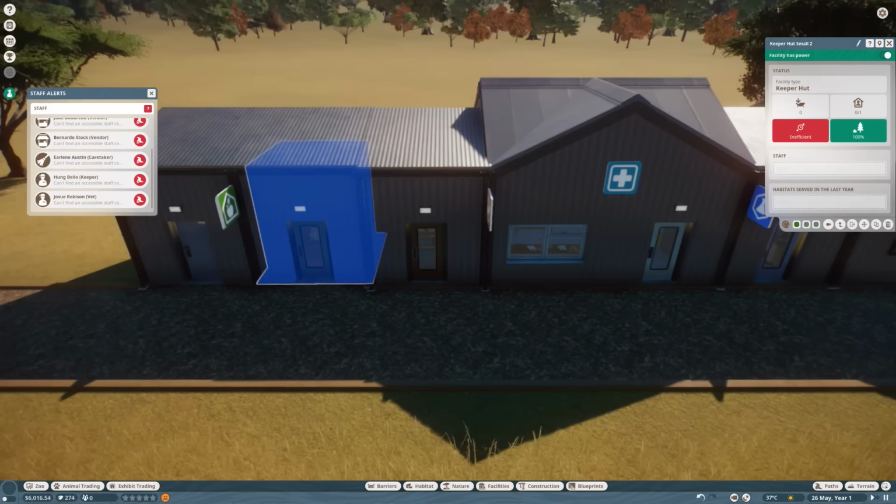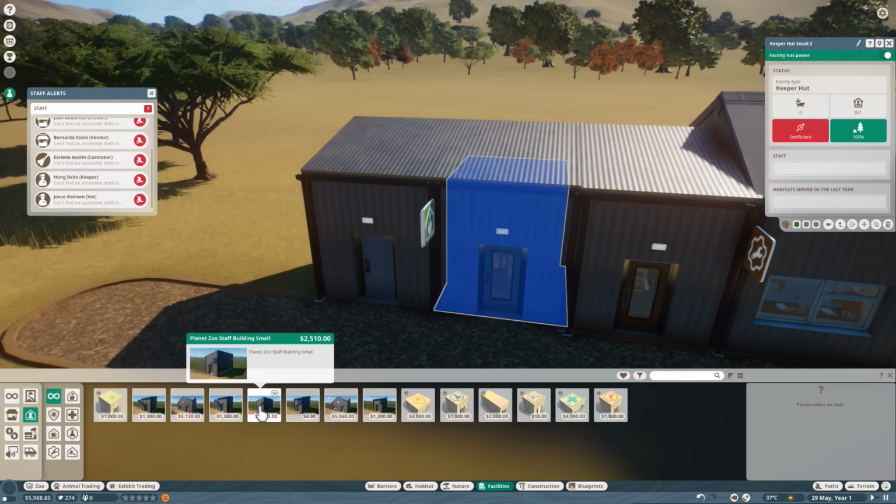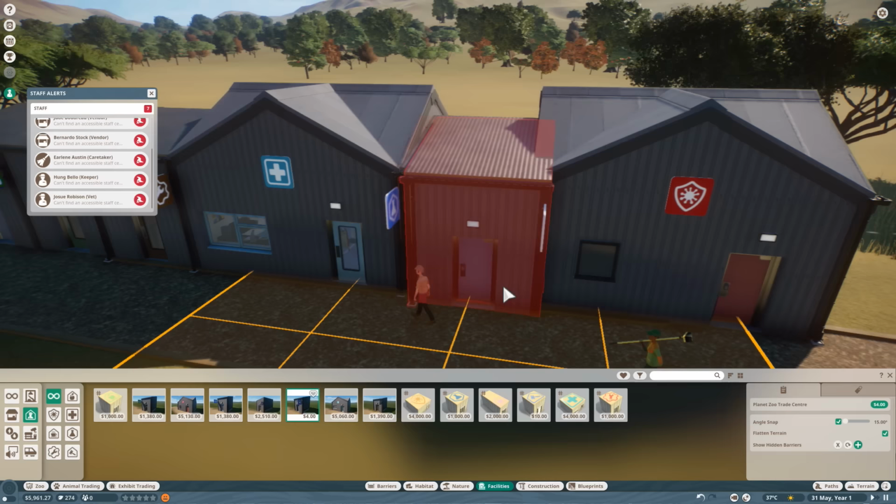Keep a hut small. Okay, let's have a look. Facilities for staff. A staff building. Small. And that's a trade center. Oh! So, of course, we can't see any animals because we don't have the trade center. Oopsies. So, place that down.